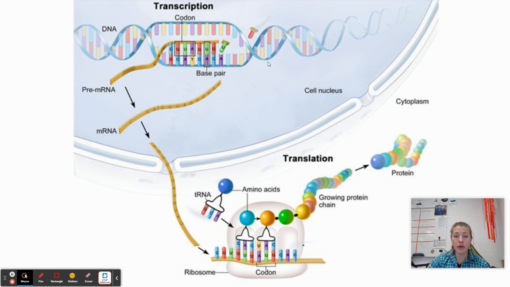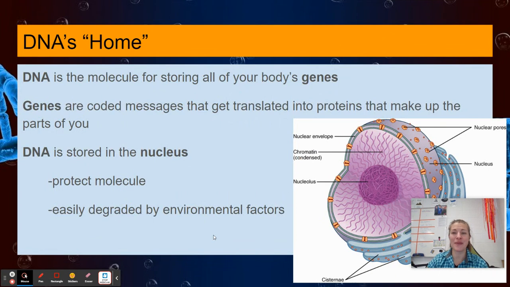So, in order for us to make the proteins, which is the job of the ribosome, which is going to be a very important organelle that we are going to be talking about in this unit, those ribosomes are outside of the nucleus. So, to get the message, we need to turn that DNA code into a molecule of something called RNA. It leaves the nucleus, so we see it leaving through this little door right here. It leaves and then it codes for a protein, which is really in this picture. In a lot of images, you'll see these little spheres that are these amino acids. So when these amino acids link together, they form a big chain, and that is our protein. So we're just going to learn about this process.